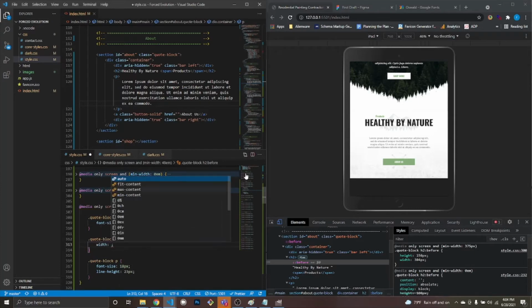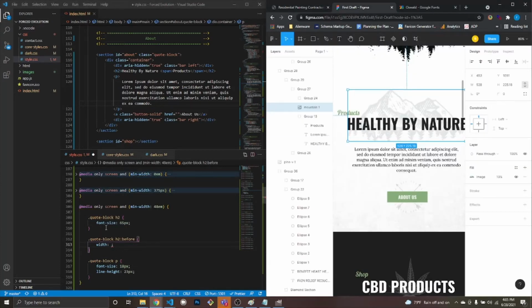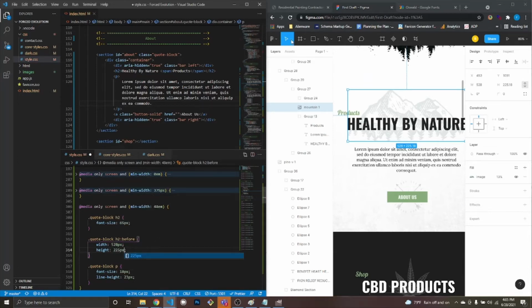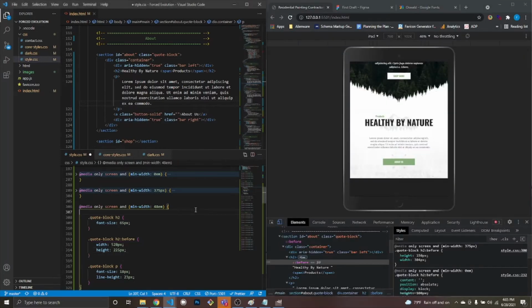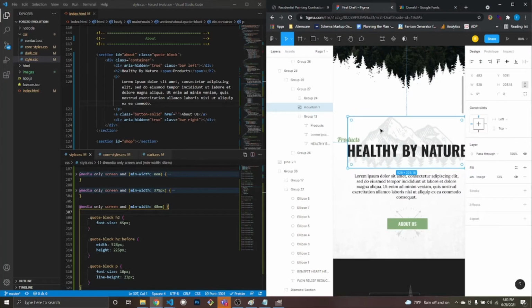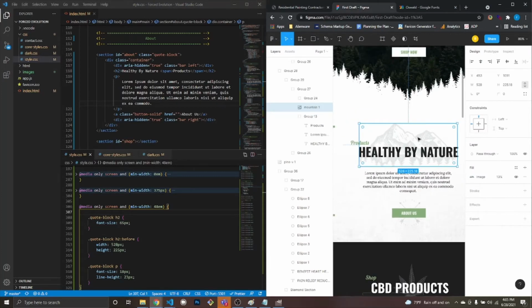So we're going to do width of 528, and then height of 225. And that should make it bigger. And it looks like it's getting clipped from the top here. Looks like we need more space.